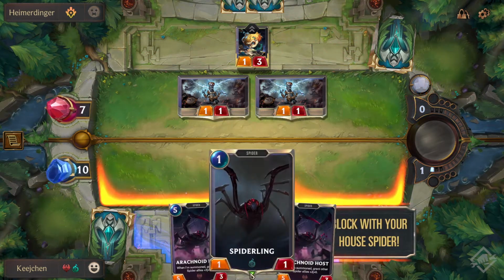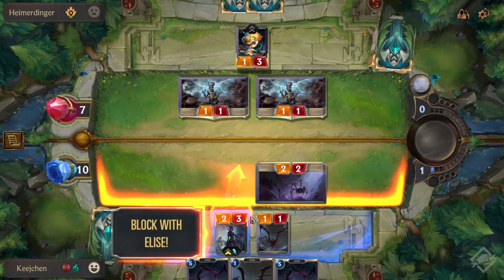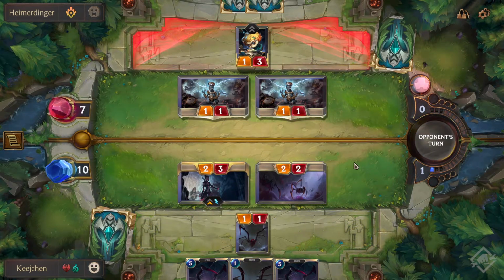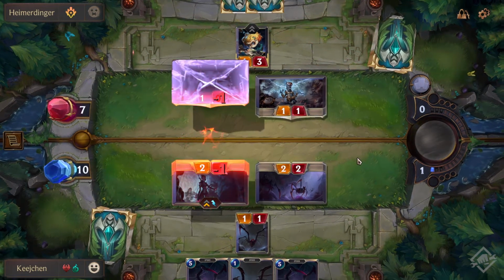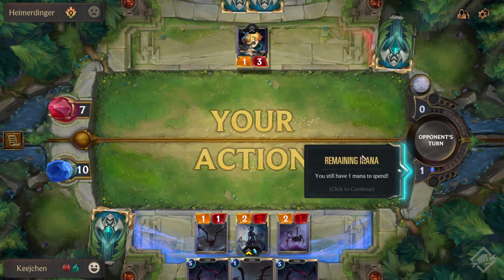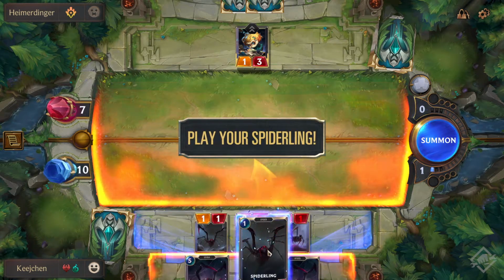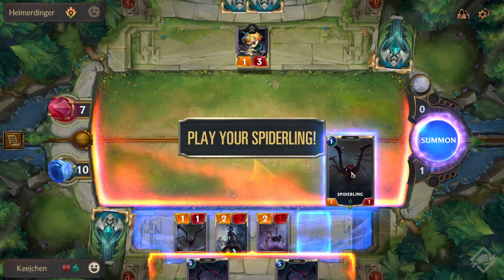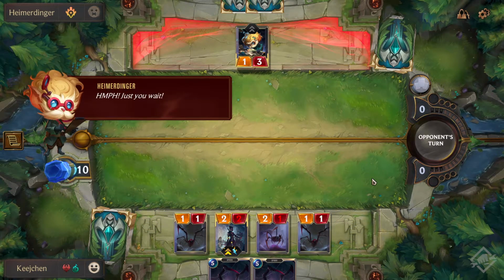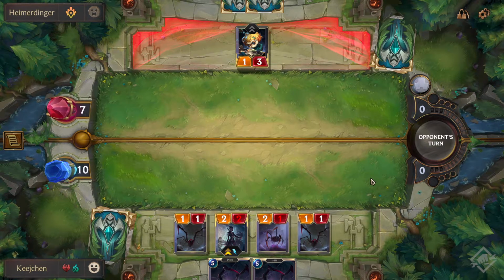Like, when can I block with your house spider? Block with Elise, yeah. Block. So we kill his bots. You have 1 mana to spend still, yeah. So we play the spiderling, then we can level up Elise. Just you wait. I have a new iteration to test. Alright.